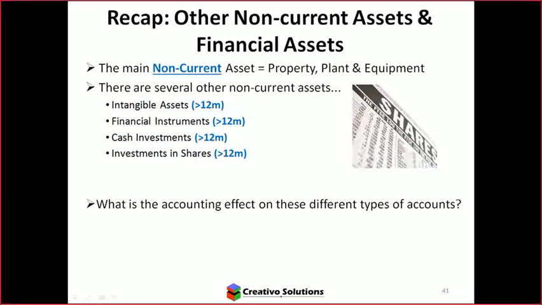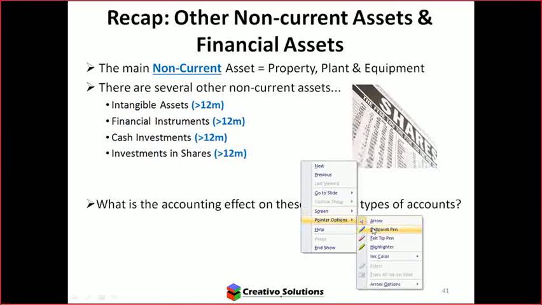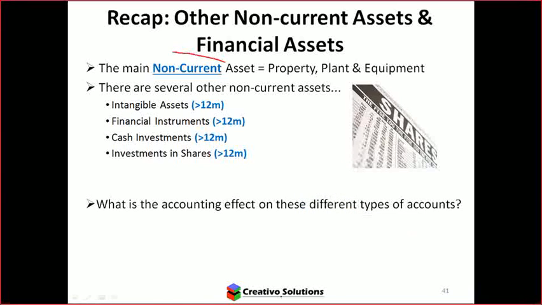So the first thing that we need to revise is obviously the timing. When is something considered non-current? When it's long-term, over 12 months. Exactly. So that's the important bit. If I have a scenario where I have an amount that's greater than 12 months, it meets the definition of a non-current asset. But at the same time, I can have a portion of it being short-term.